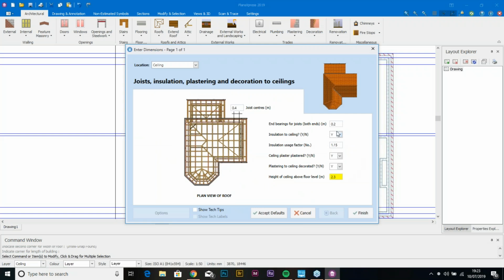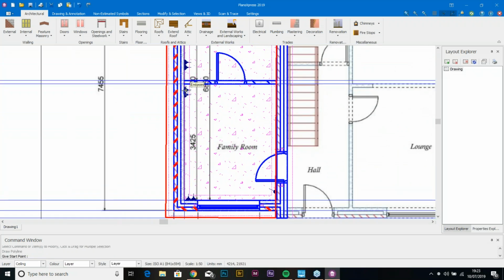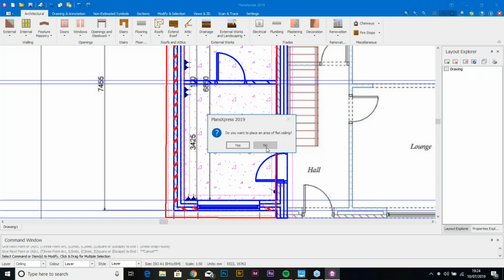So we've got the joist centers, the height of the ceiling. And then all I've got to do is just place in where I want that ceiling. So that's in there for me here.